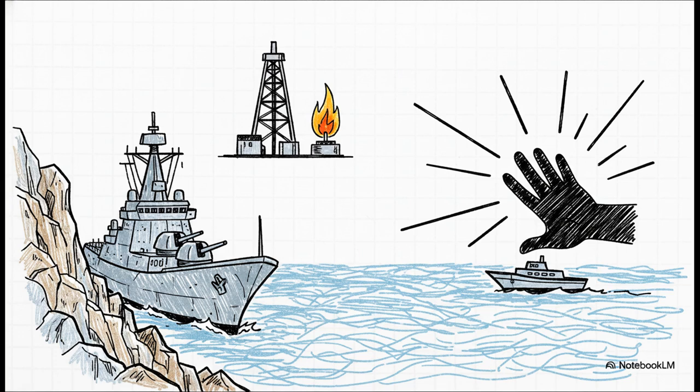So, linking that geopolitics directly to security, what are China's core strategic objectives? First, by dominating the South China Sea, Beijing wants to bypass that Malacca Dilemma entirely. To do this, they have to transform the PLA Navy into a true blue water navy. Securing these waters also means locking down those immense energy reserves. Remember, 7 billion barrels of oil and 900 trillion cubic feet of gas. Ultimately, the broader goal is to dominate the Indo-Pacific and counter the USA's pivot to Asia policy by pushing US forces out of the region.